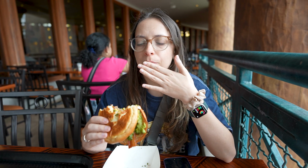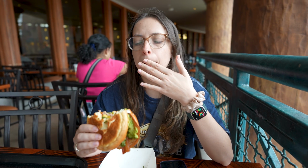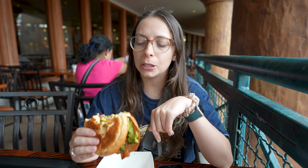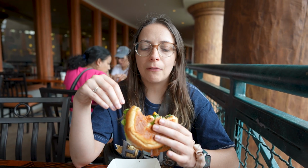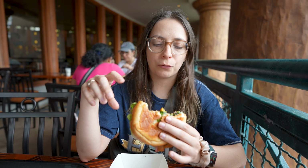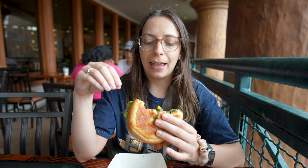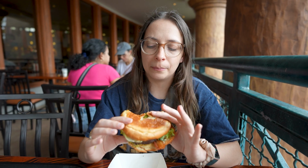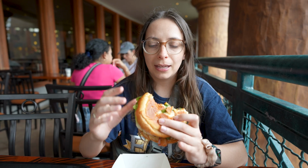The plantain gave it a sweetness that I wasn't anticipating. I'm not gonna lie, I wasn't really paying attention to what was on this burger, so I did not know about the plantain until I took the bite, and I was like, oh, you got like a savory and a sweet bit to it. I think I'm gonna have to agree with you on this one. Patty feels a little bit juicier. I really like the spread of the avocado, that little plantain sweetness that you mentioned. You know, it still has its form, unlike the Krusty Burger, and I'm not literally peeling off lettuce because there's so much of it. It's just a nice little hint of it.